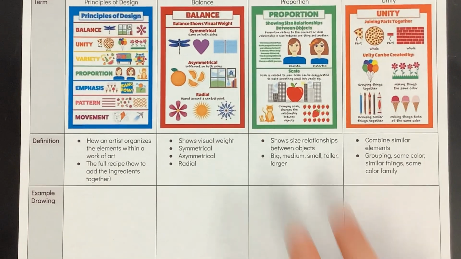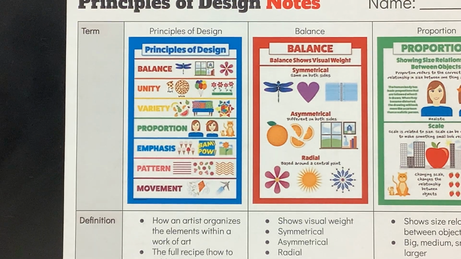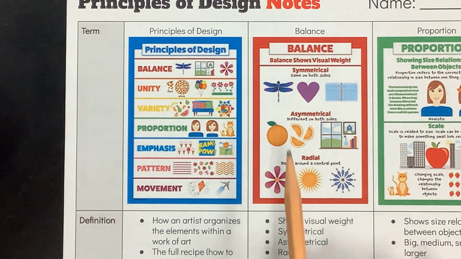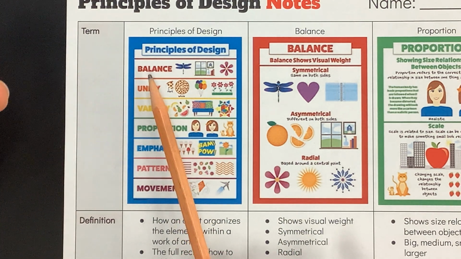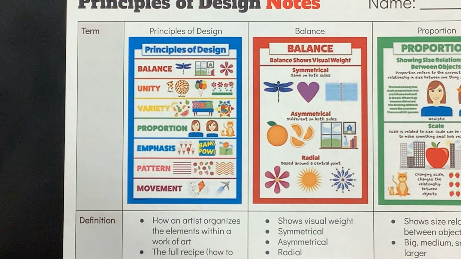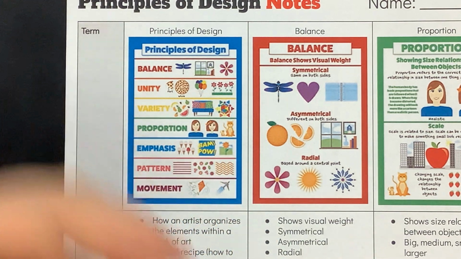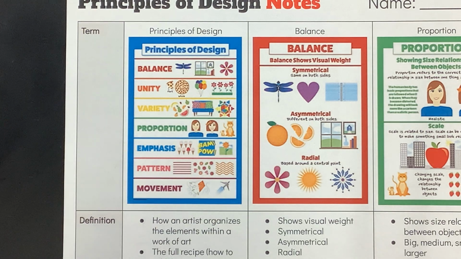So our elements, as I just kind of talked about, are the ingredients to our recipe. Okay? If you want to think of your principles to be like the recipe card, how you're going to mix the ingredients or how you're going to organize them so it tastes good, that's how we can kind of imagine our principles work. And if we apply that, just for a moment here, we use lines, which are an element, or shapes, which are elements, and we can create balance by making it look even with equal visual weight. Or we can create unity with our lines and our shapes, things like that. So that's kind of how you can piece those two terms together.